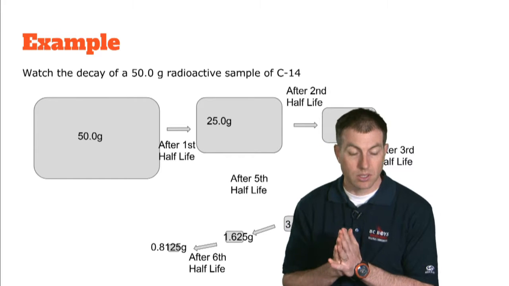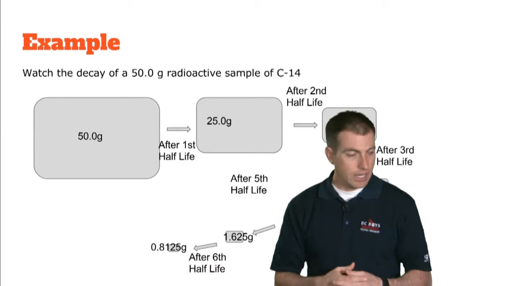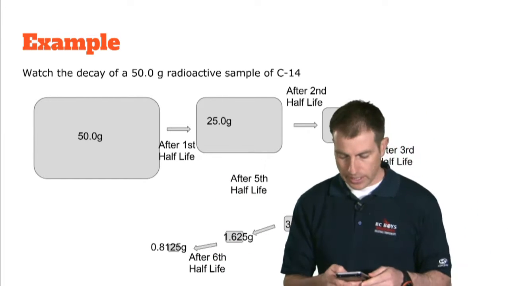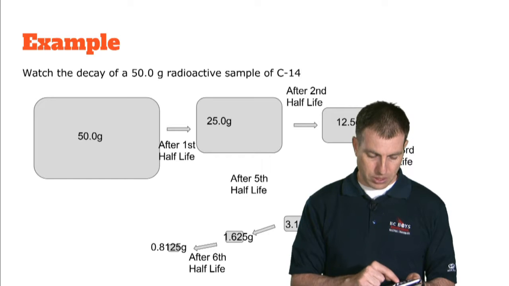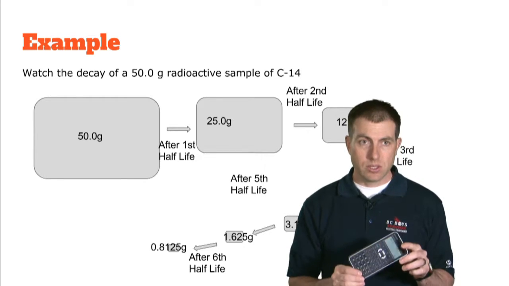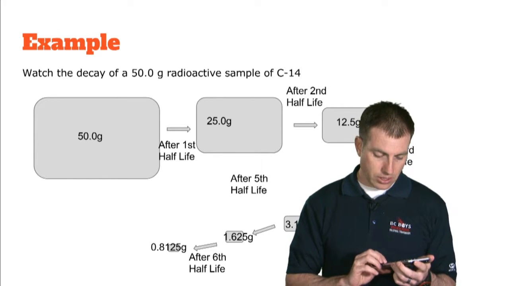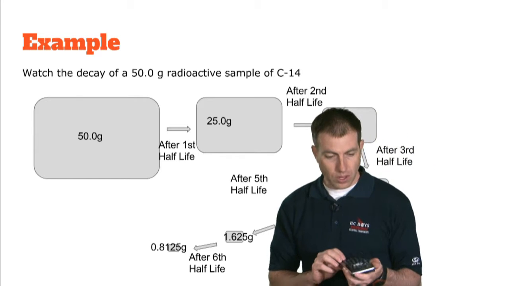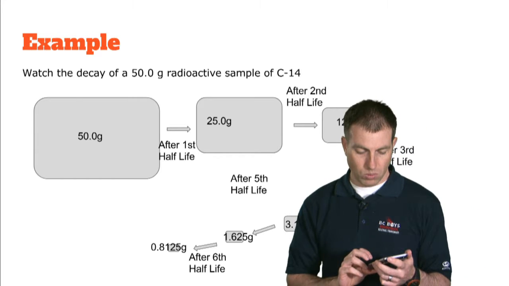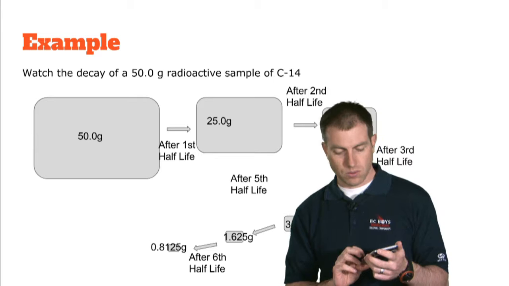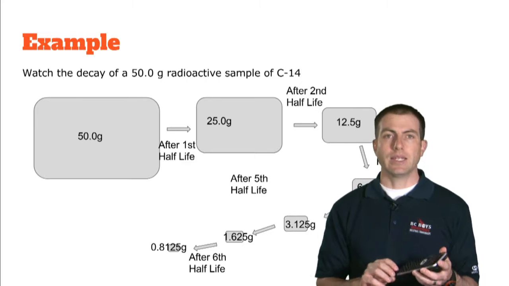But will this ever go to 0? Will we ever have 0 left? No, it'll never disappear fully. And you can test this with your calculator. If you started with 50 and you divide it by 2, then I'm at 25. And I can just keep on hitting equals, equals, equals, and it's going to divide by 2, divide by 2. So I can go from 0.8 to 0.4, to 0.3, to 0.19, to 0.09, to 0.04, to 0.02, to 0.01, to 0.006, and it can just keep going.